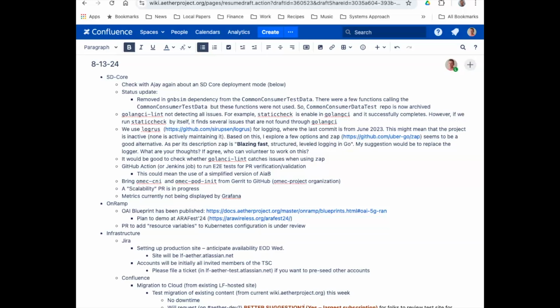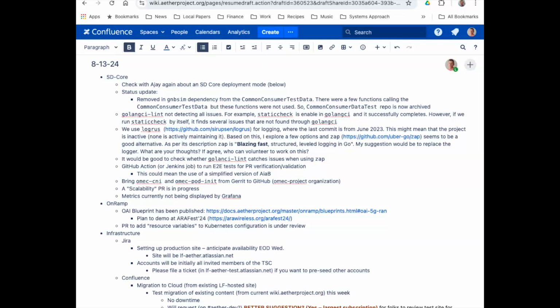I provided that feedback to the user, and of course he complained, which makes sense, that Golang CI doesn't tell him anything about that and everything goes fine. He was right. The Golang CI lint wasn't reporting that issue, but of course I knew that, and that's why I asked him to change it.